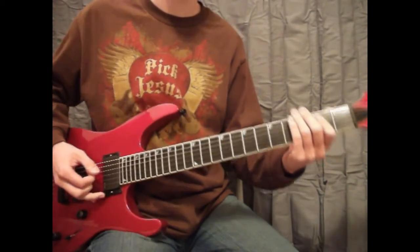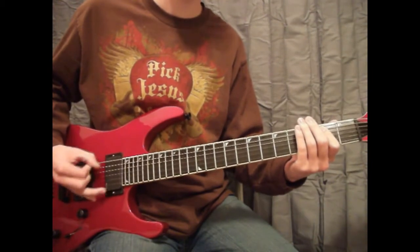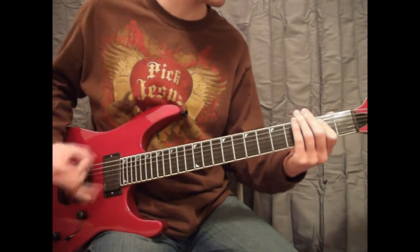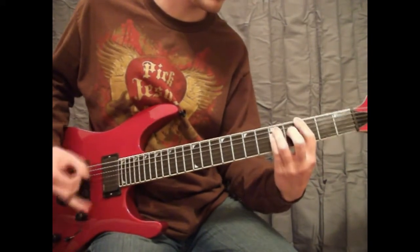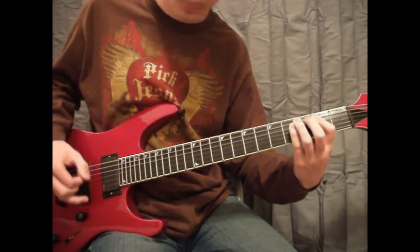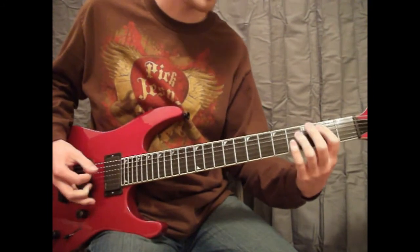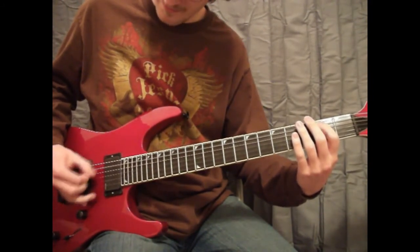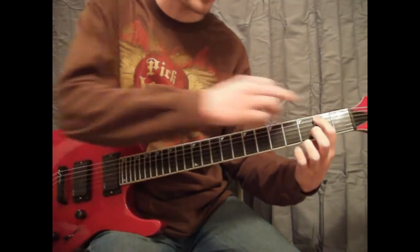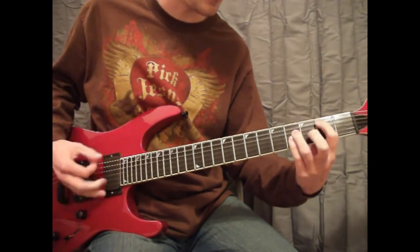That's my version of power galloping. It's 1, 2, 3, 1, 2, 3, down, up, down. So you're just power galloping on the root note. And I'm kind of muting that lower string when I'm up here. That way I can power gallop freely. So I'm just kind of muting it with this finger, where it doesn't really sound anything yet.